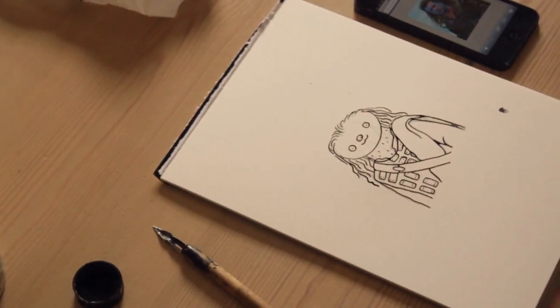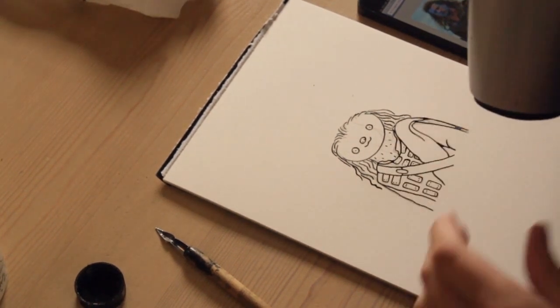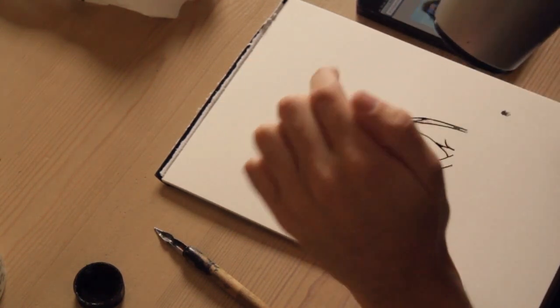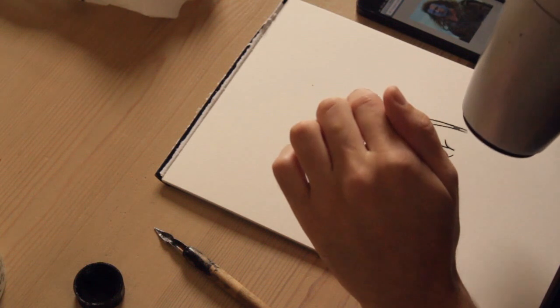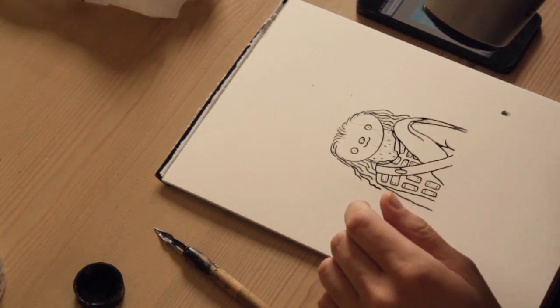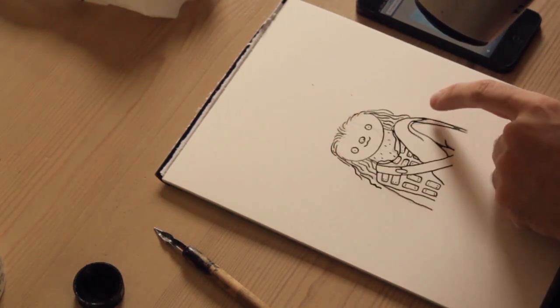The next stage is to dry the ink. I use a hairdryer, and you've got to dry it for a very long time because you're going to have to rub out the ink underneath the pencil underneath here. And if you try and rub it out while the ink is not dry, then it will smudge and you will cry. So do it for like, I don't know, especially over the big globby bits, like you can see in the corners here.